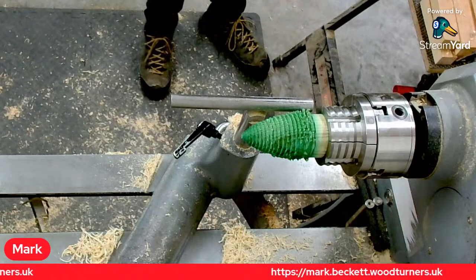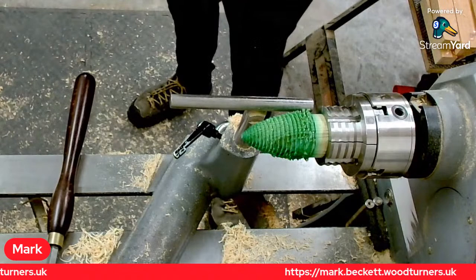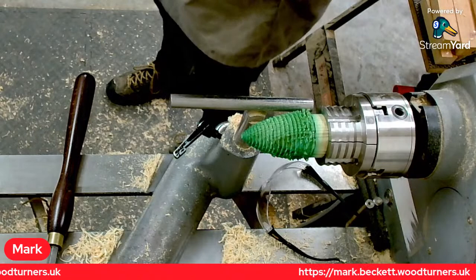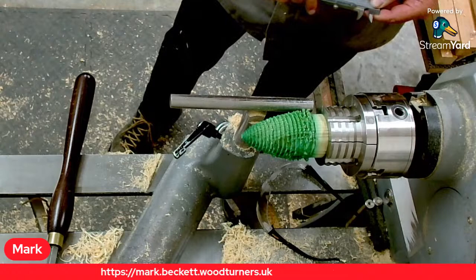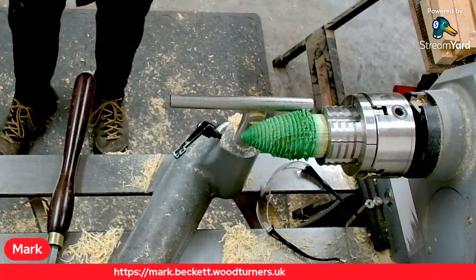Right, so I need my calipers, which I bet aren't set. No, they're not. But I'm going to set these to 22 mil. Sounds odd. Might have to put my glasses on for this. Because I've got a 22 mil forstner bit to hand. So. Now, just to add in, Mark, I would probably do most of all these cuts with a bedan that you're doing with the skew. Right, that's 22.